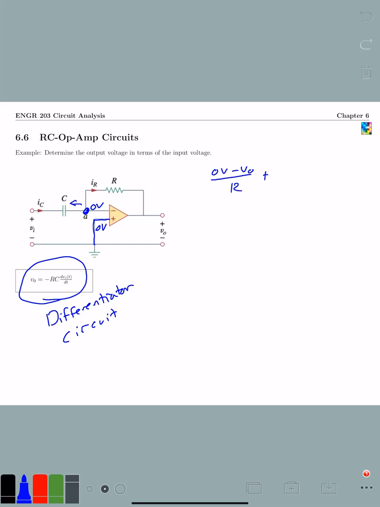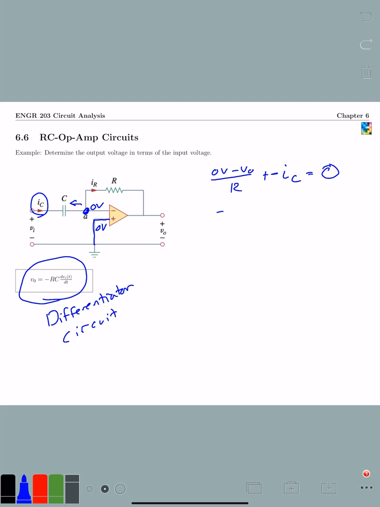However, we also need this current going left out of the terminal. I cannot use the V minus V over R because it's based on Ohm's law and I have a capacitor, not a resistor. So this is going to be the current that's going through the capacitor. The only thing is, if you look at my diagram here and I put IC, it's the opposite of that. So really, I'll put a negative IC there. Okay, so that's our node voltage equation.